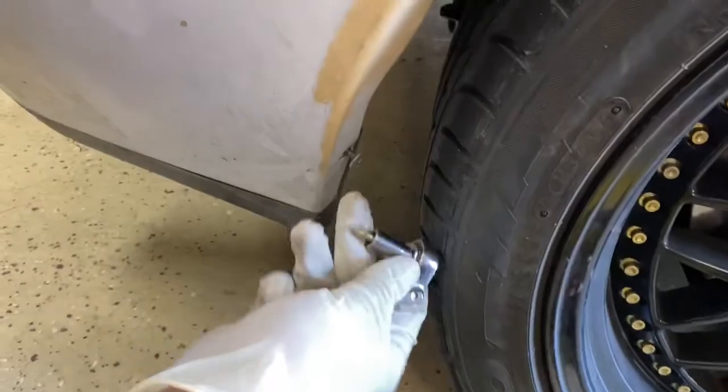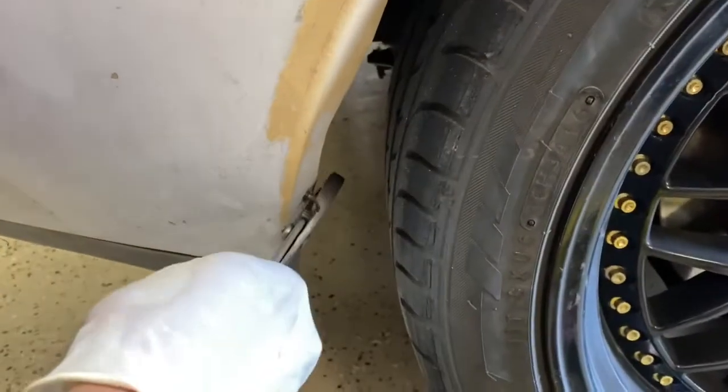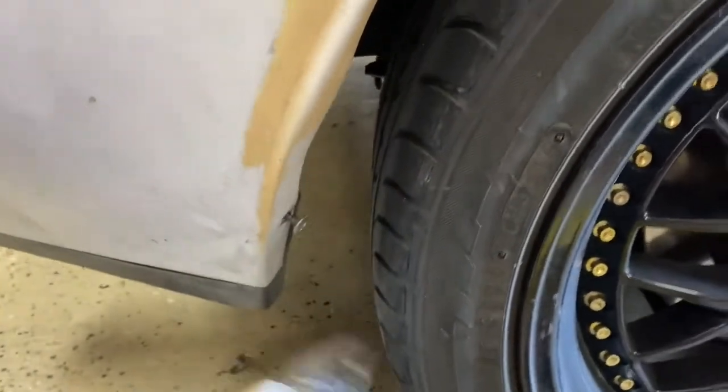Get this piece out without removing the wheel. Get one of these things. Once you come out this far, go ahead and use a plier and just turn it by hand. Okay, or you can remove the wheel and tire.